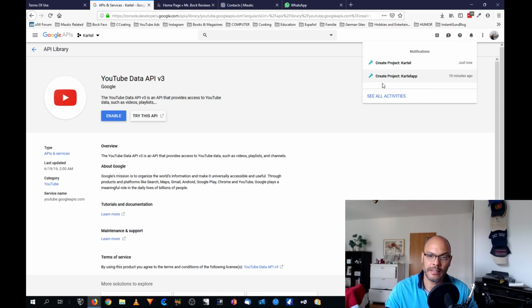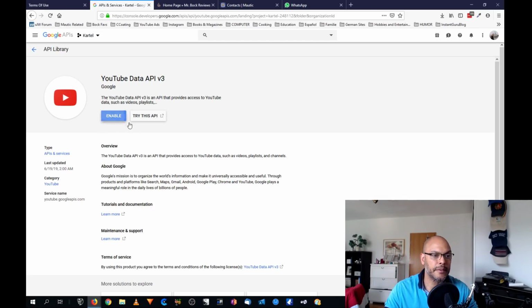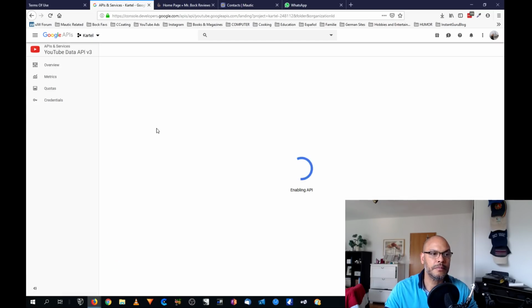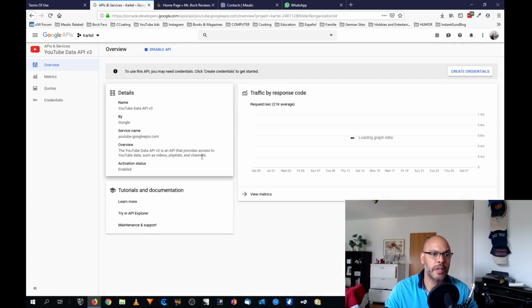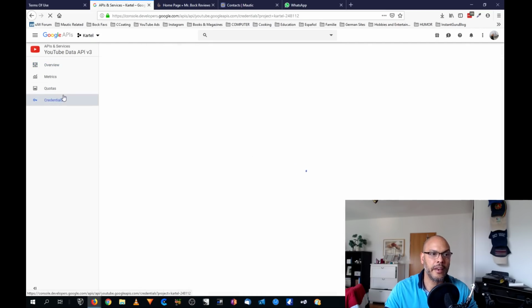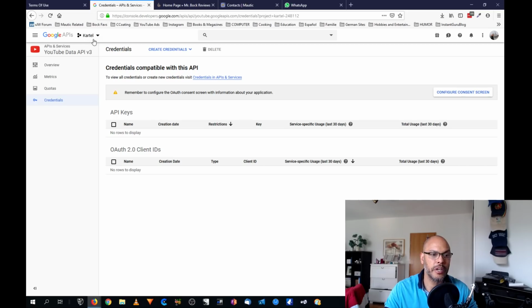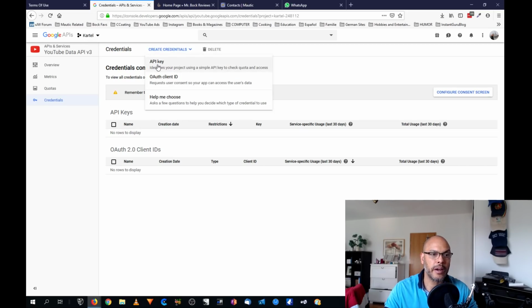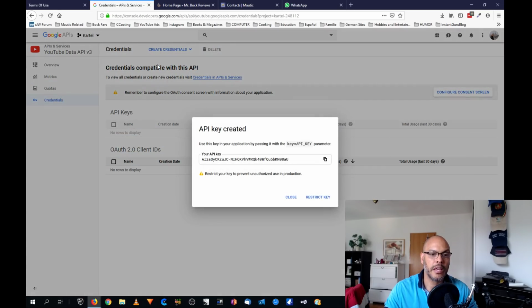So that project is created. I did one as a test a few minutes ago. After you do that, for that particular project you will enable again. You're enabling the API, and after you do that, you have to go to the credentials within the Cartel project in order to create a credential, and you want an API key. You will create an API key. There is your API key.